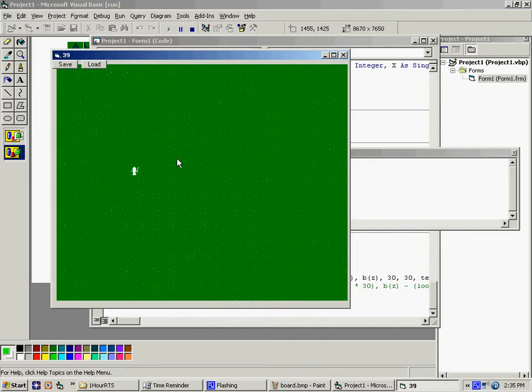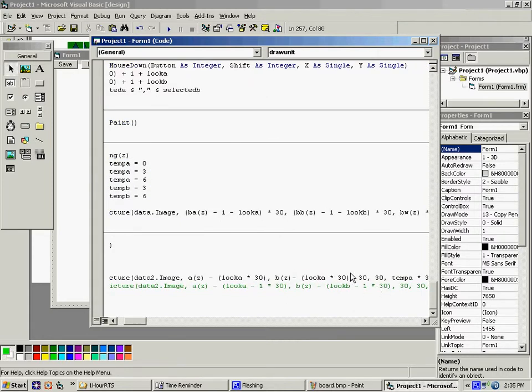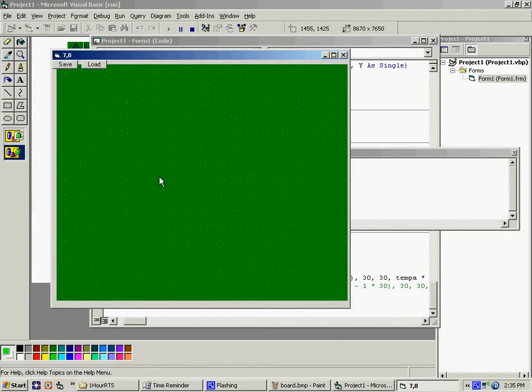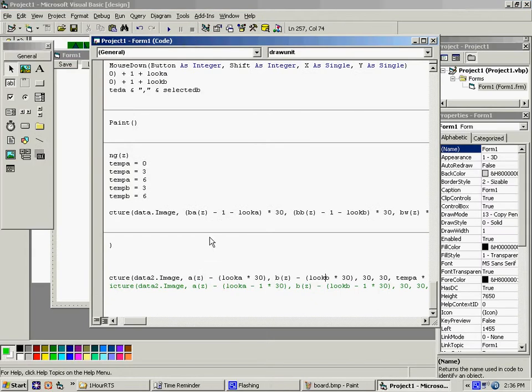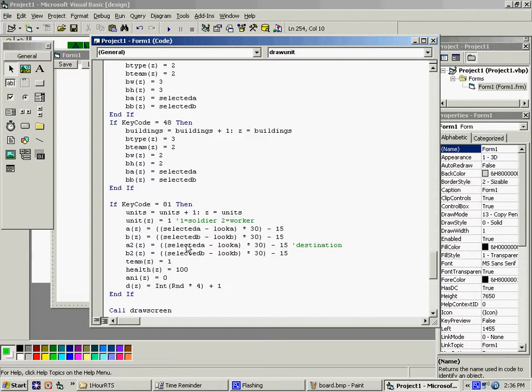Placement of the guy is not working. Not how it's supposed to. Selected A, minus... Okay. Plus, let's try this. I scroll and click. It's getting bigger and bigger. It must be supposed to be minus here. Make a guy. Scroll. See, because the scrolling's not working, that's the issue.